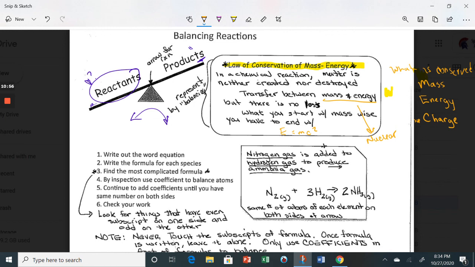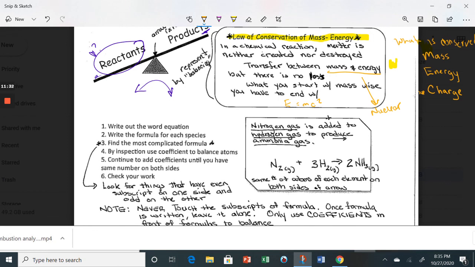Okay? And that's why when we talk about chemical reactions, the actual possibility in a chemical reaction to lose mass is very slight. So we talk about balancing out your chemical reactions on paper so that when you do any type of calculation, you can predict how much you're going to make. Because we don't talk about losing mass in a chemical reaction. We will talk about it in a nuclear reaction, but not in chemical. Chemical, we say there is energy created in bond breaking and bond making. Like you've got to put energy in to break the bond. You release energy when you make the bond.